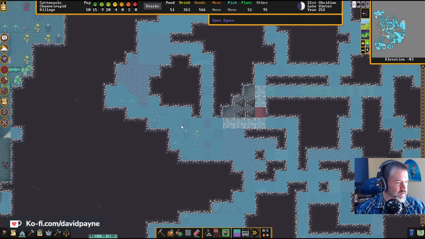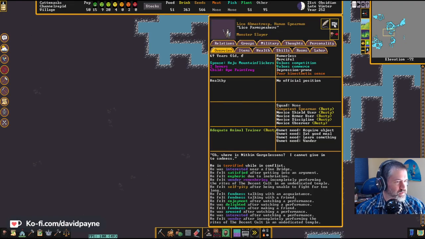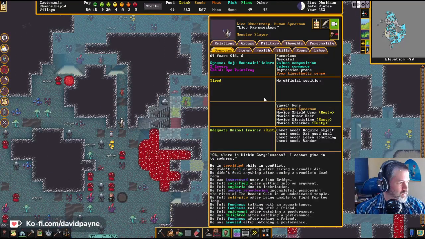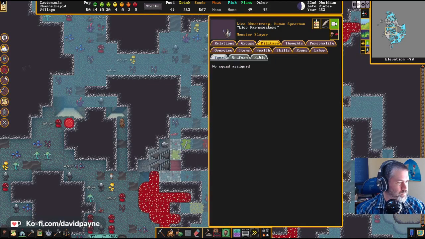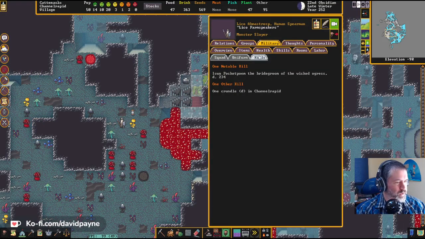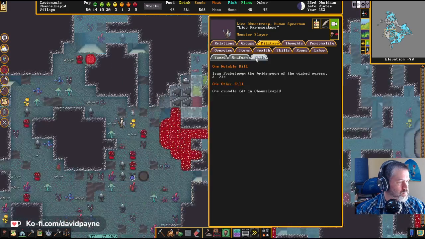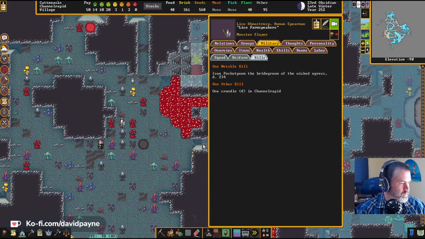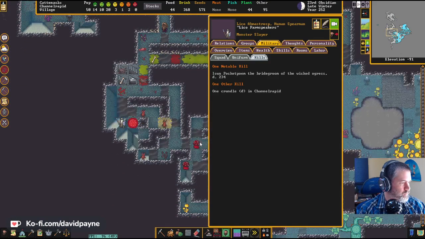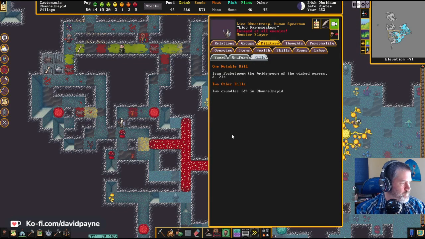And aside from being ridiculously annoying, what do Crundles even do? Hey, what are you doing? Monster Slayer, go do your job. Killed one thing. You've killed Ice and Pocket Poem, the bridegroom of the wicked ogress in 234? Nice job. And you've killed one Crundle. There's a Crundle right there. Go kill it. No? That one's beneath you. There's one. Yeah. Two. Three.